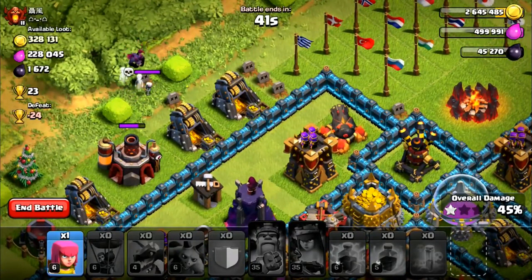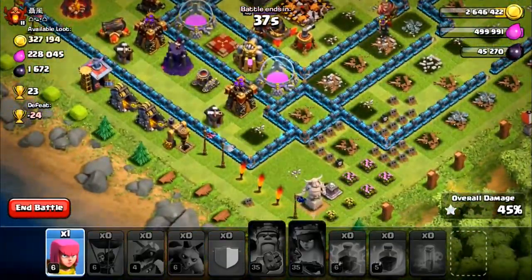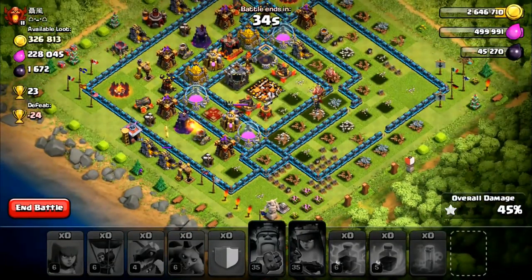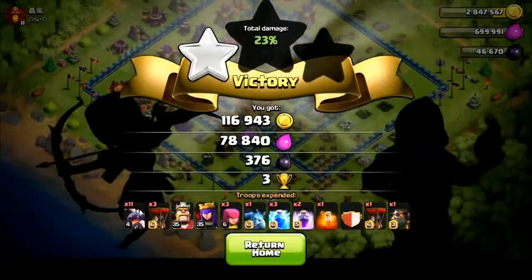We'll take out those. Yeah, we're not going to get a 2-star on this one, unfortunately, so it's not going to work out in our favor. Probably going to have to end this raid. Sad day. But we did get the 1-star. We got really, really lucky there, to be honest. That golem on the ground was just pretty clutch.